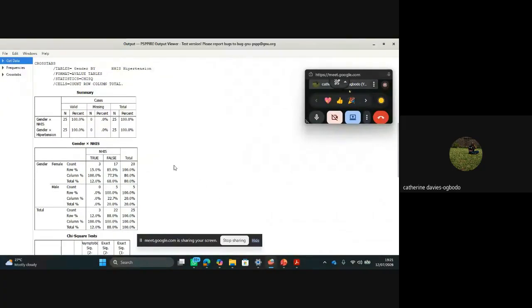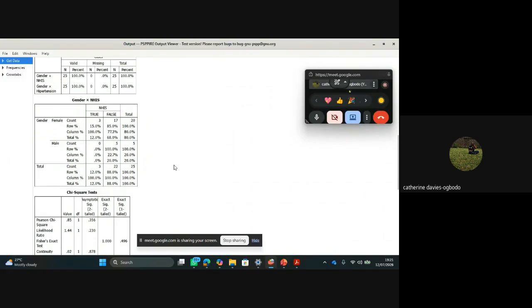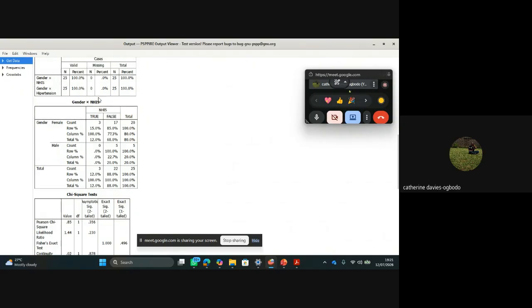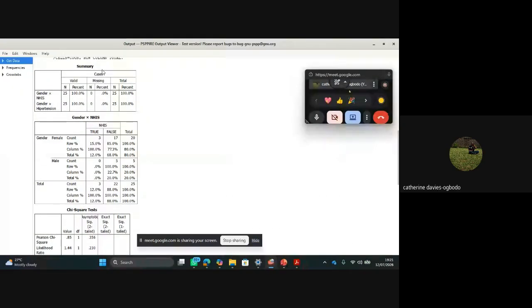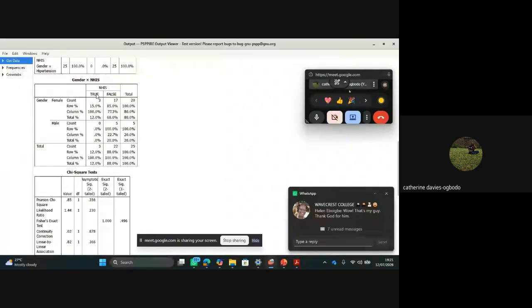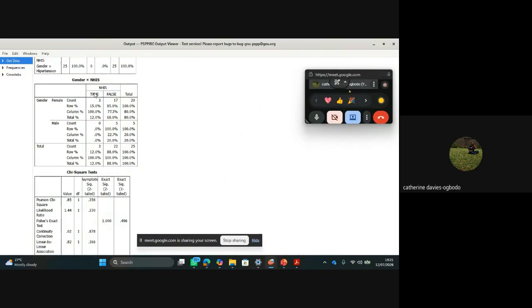Okay, so are we seeing what's here now? Yes, ma'am. We're seeing it, right? Okay, so now forget about this one. It's just showing the count, that there are 25, just to tell you that you had 25 data sets given here. So this one that has gender times NHIS, what this crosstab does, like the name, to crosstab, like I've been explaining, is to check how many females answered true to this question and how many females answered false to this question. How many males answered true, and how many males answered false, more or less.